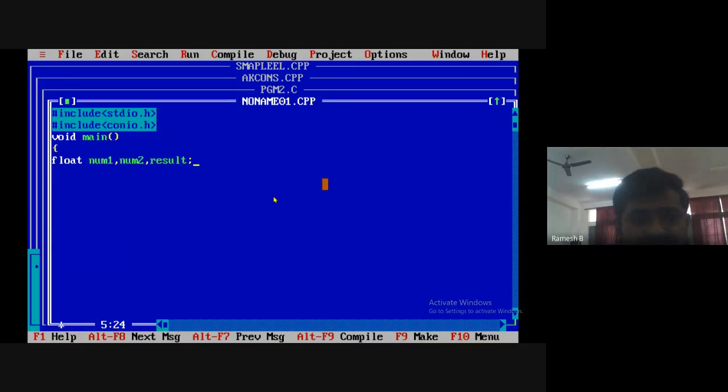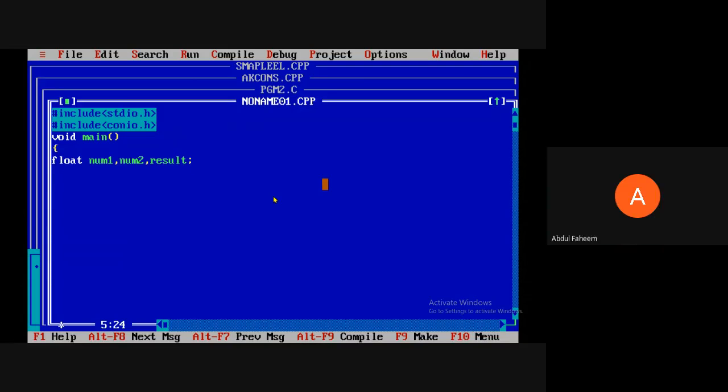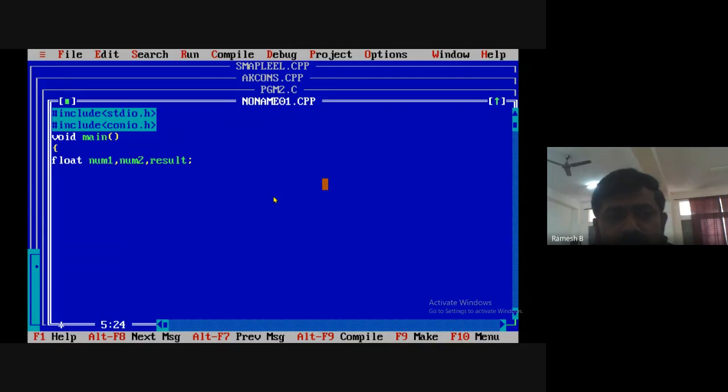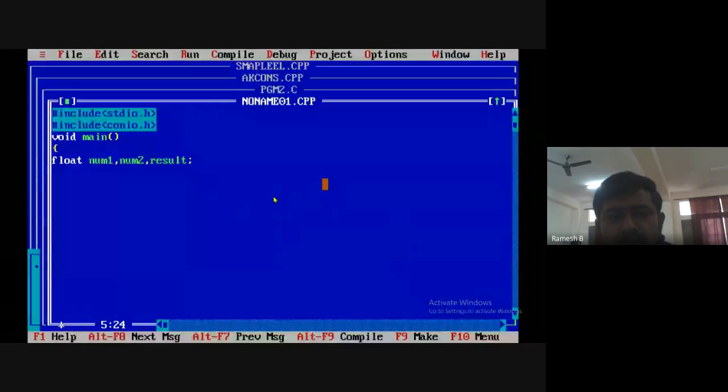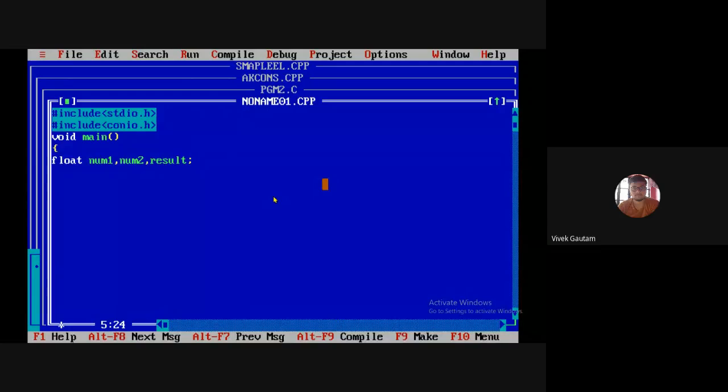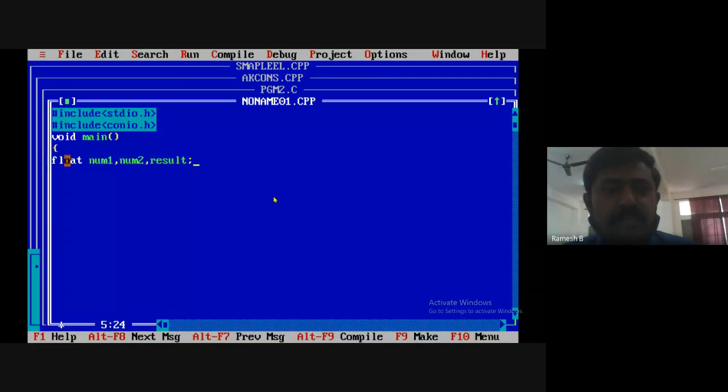Three variables. What is the data type of the variables? Float. The data type we are using here is float, and we are using three different variables: num1, num2, and result.